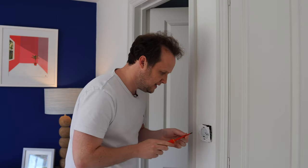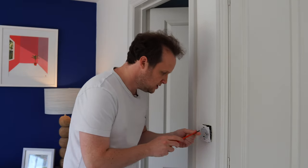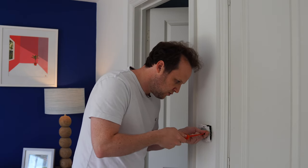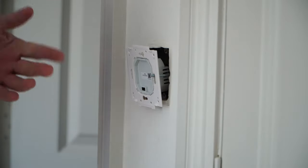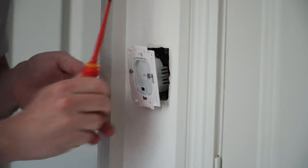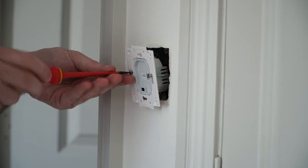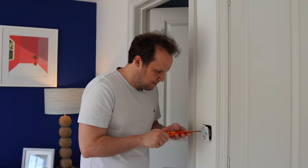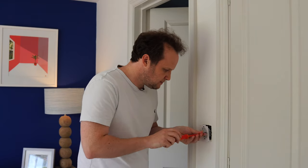As you can see, that was fairly straightforward. Nothing really to worry you there. It's slightly more complicated when you're doing the ones with the neutral in, because you need to make sure that you've got that permanent neutral connection into this, which means sometimes you might need to put a little Wago connector behind there to join all the neutrals together, because you may find you've got a few neutrals all coming into the same back box that need to be connected together. So we'll just screw this back onto the wall.